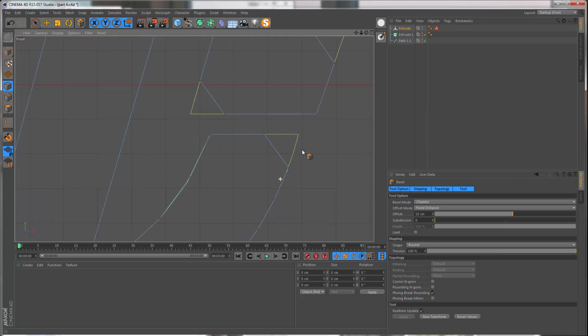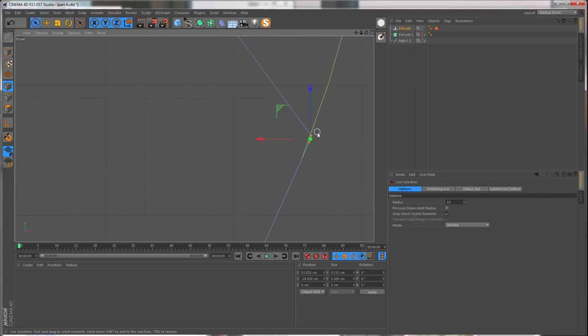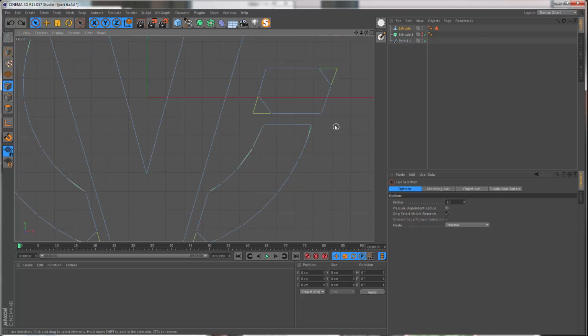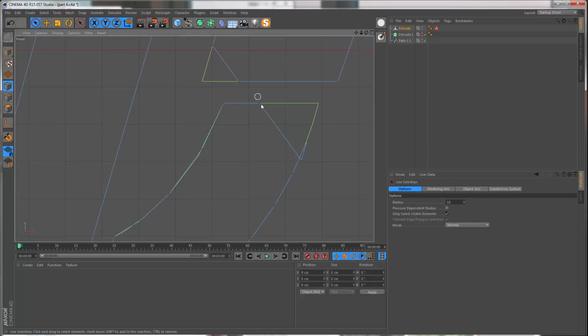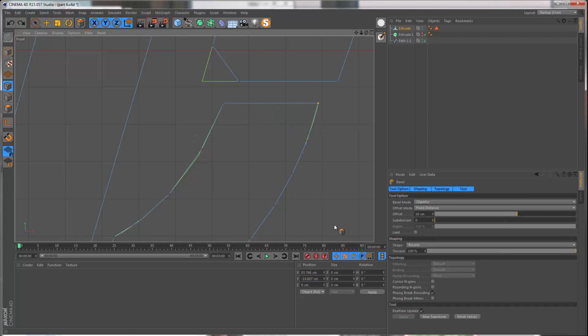And if I zoom in here, we have a point which is really close to that corner there, so we can remove one of these, and it's not going to make a difference. And that's primarily the main reason we did that cleanup of those points close to the edges, because if this bevel were, for example, longer, it would start to intersect with the next point, and then you end up with a weird line like this. So make sure you have cleaned this up sufficiently before you move on.